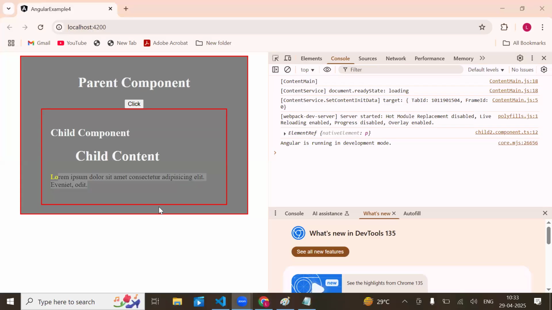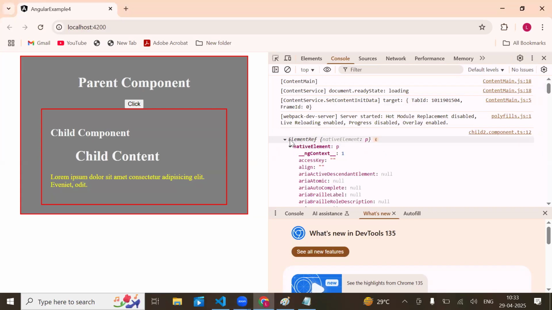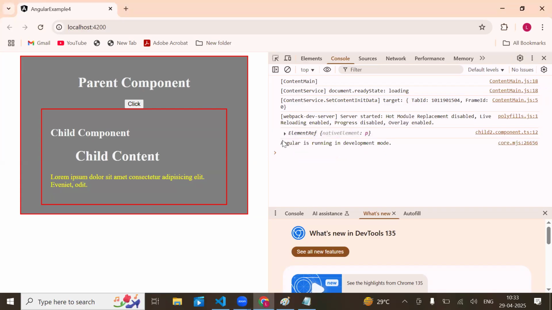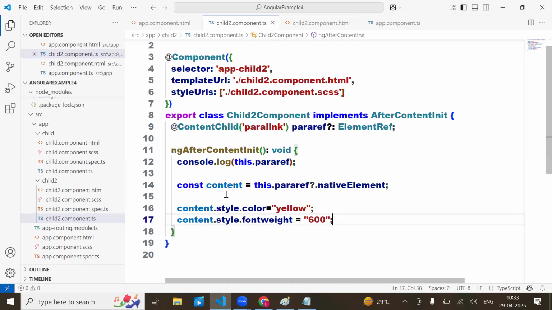Yes, sir. This is how you need to project the content. You got the native element and you need to apply the CSS color for the content. That is how content projection will happen.